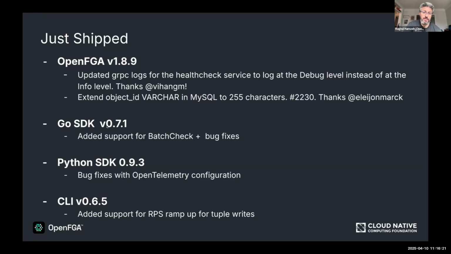We had a few fixes on the Go SDK. Actually, we pushed out Go SDK 0.7 and 0.7.1. Warning for those installing 0.6, the last one: it does have the breaking changes that we re-released in 0.7. So don't upgrade without making sure everything's okay. The main change is support for batch check, and that's not just in the Go SDK.